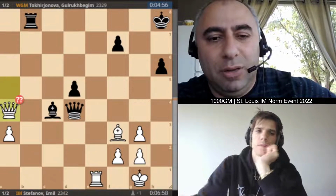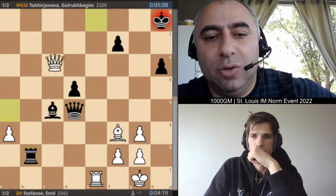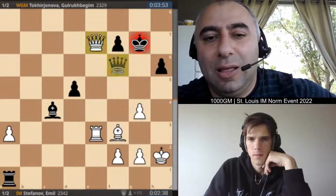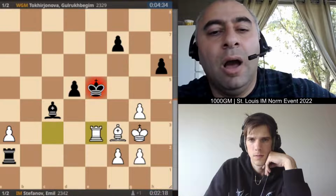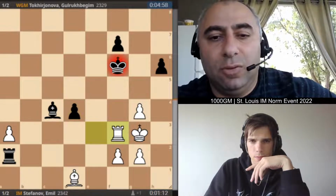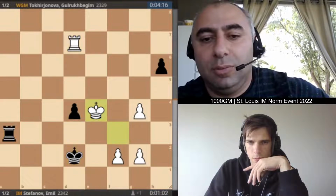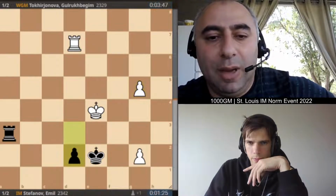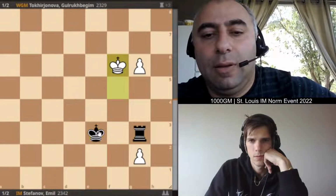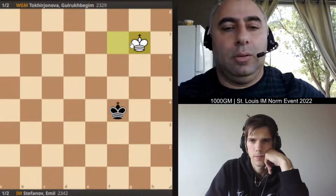Yeah, unfortunate moment here for Stefanov. He took the pawn, and that allowed black to get active. Now threatening queen f2. Now back rank threats. Yeah, it's very hard to do anything. Now d4 is a pawn. There's enough compensation here for black to make a draw, and which he did. It wasn't so simple, but the game ended in a draw because of the rook here. Yeah, and that's how the game ended in a draw.